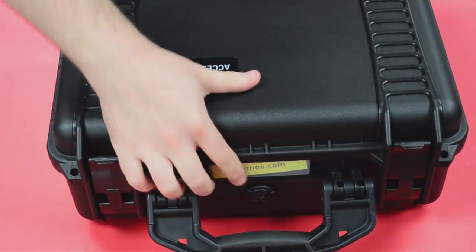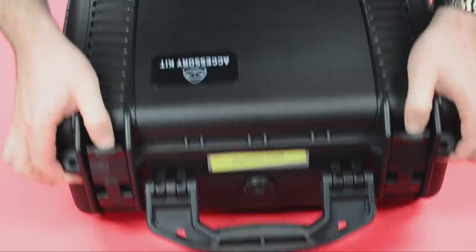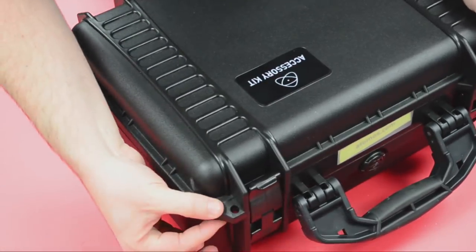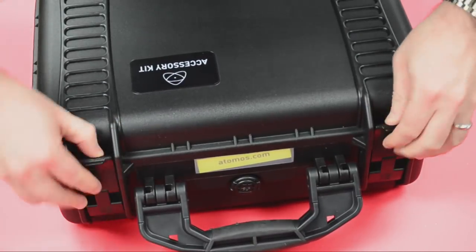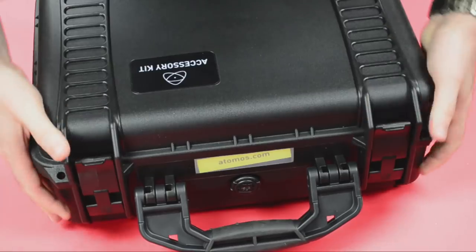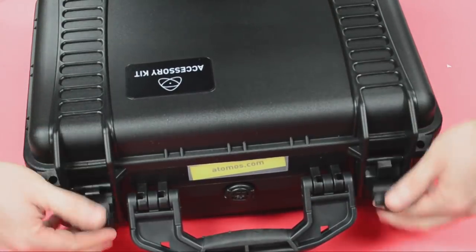All right, let's get down here. We've got a name plate so that we can put our name in there. We've got locking holes here if you want to get some padlocks to keep it locked up. Now remember, folks, I have not been into this yet, so I don't even know how to open it. There we go.